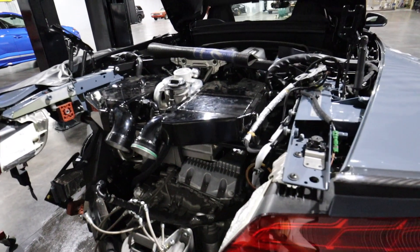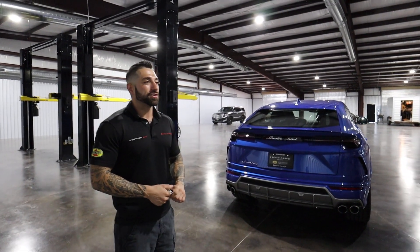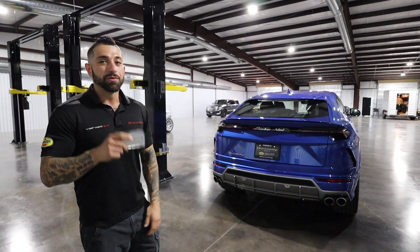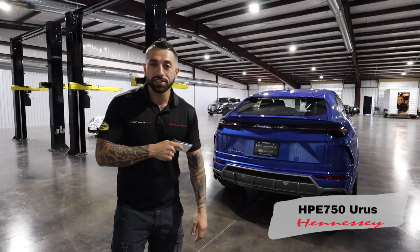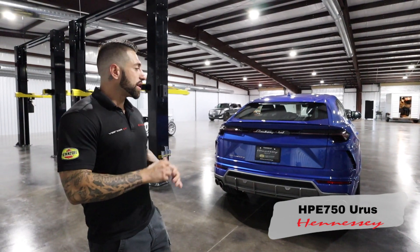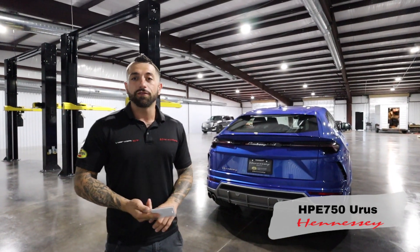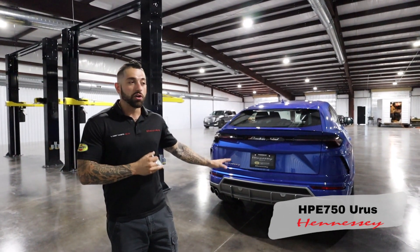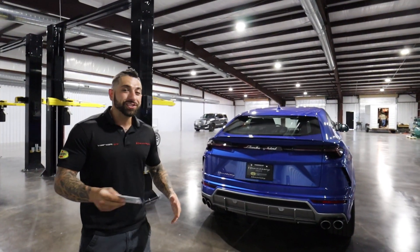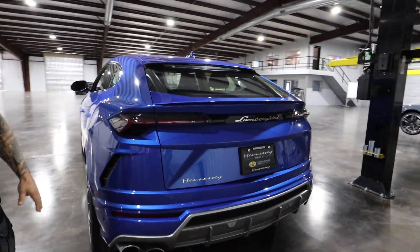We have a huge variety of cars and trucks around this place. One of the things we have in the special building is a Lamborghini Urus — we upgraded this vehicle with our 750 package, which is light mods but picks up a bunch of power: a good tune, good exhaust, good air filter package. These things really start to shine. They're already great vehicles, a good contender against the Track Hawk. They're really cool looking too — really just a beautiful SUV.